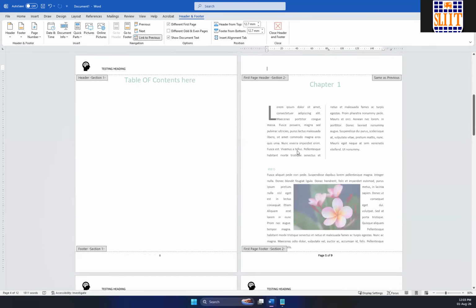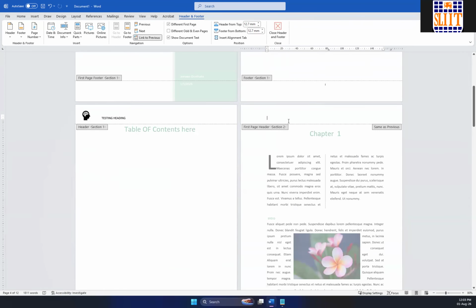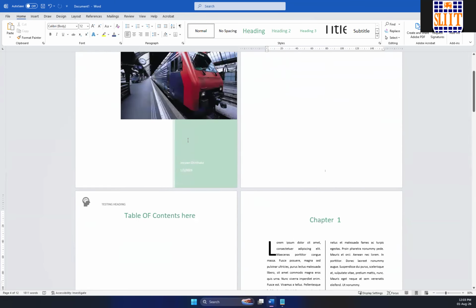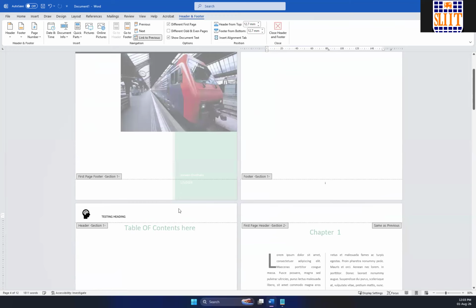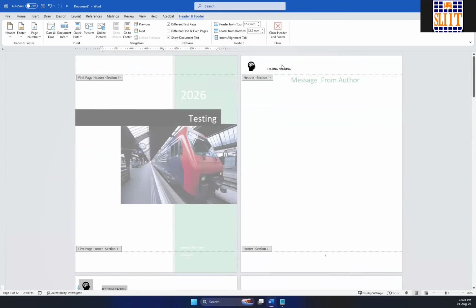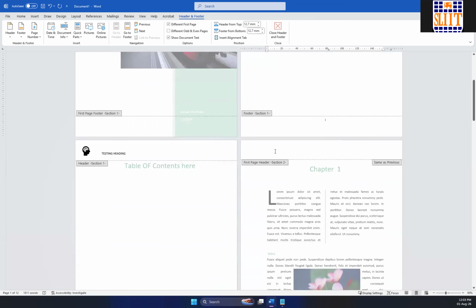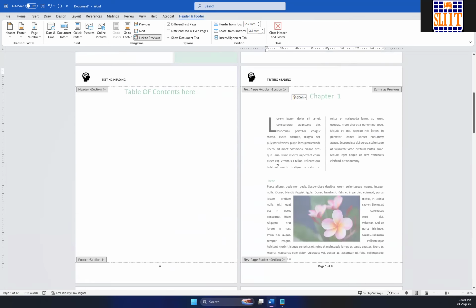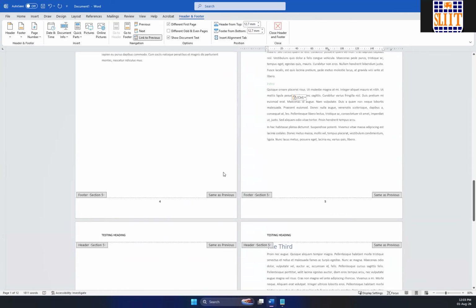When I say link to previous, then if you have done changes thereafter, it would apply here as well. The same as previous appears here. So now this should apply here as well, throughout the document.